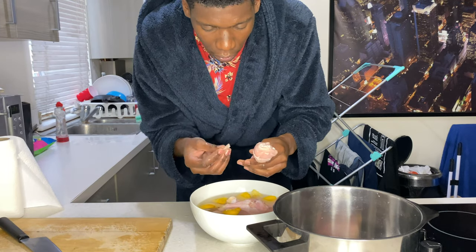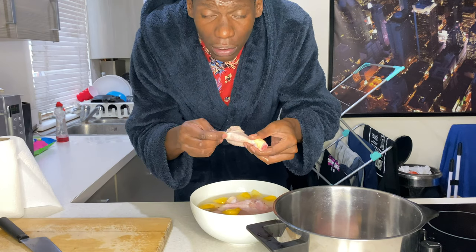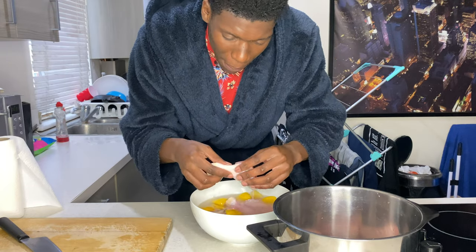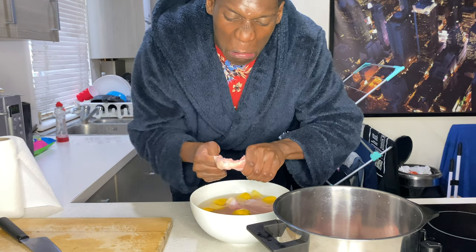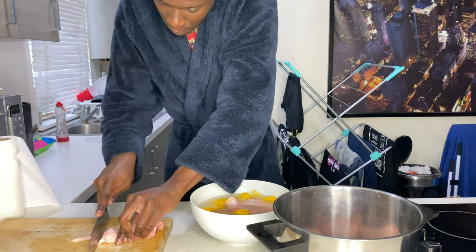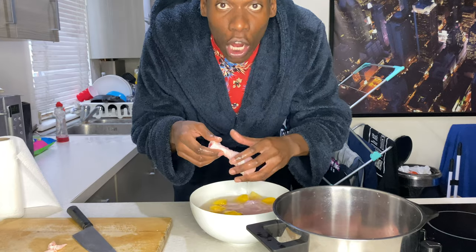Now, me personally, what I do, I check the chicken. Because sometimes you can take off the skin. But me, I like the skin because the skin's washed. So I don't mind putting it in there. But any other bits that you just don't want in there, you know, like this, this looks mad. Come here, you. Come on. Now this chicken looks mad, but when I season it, I'll eat this one, don't worry, it's fine. But the rest look calm though.